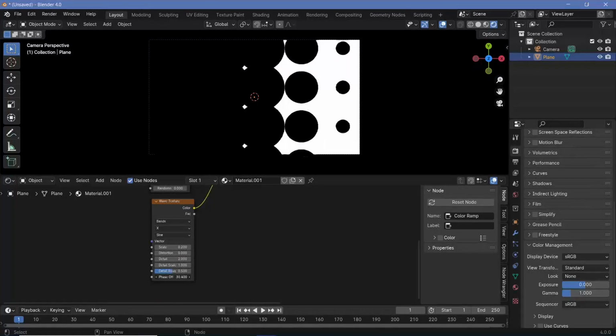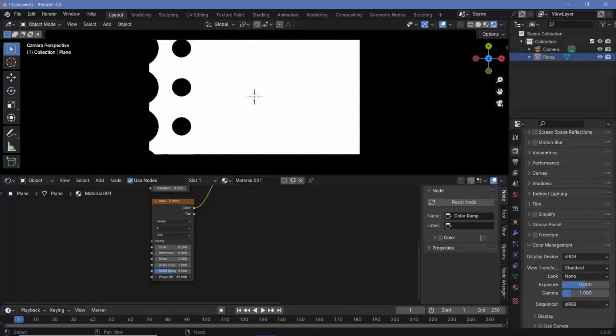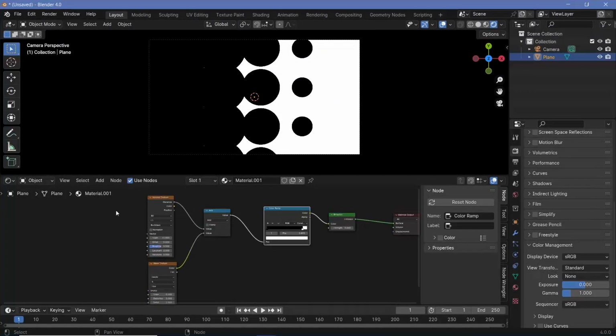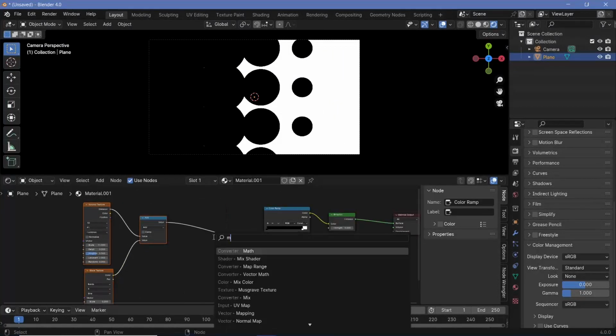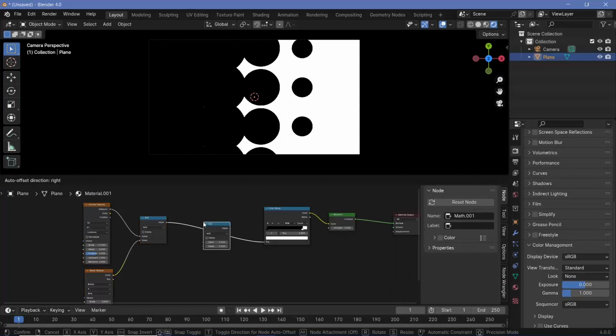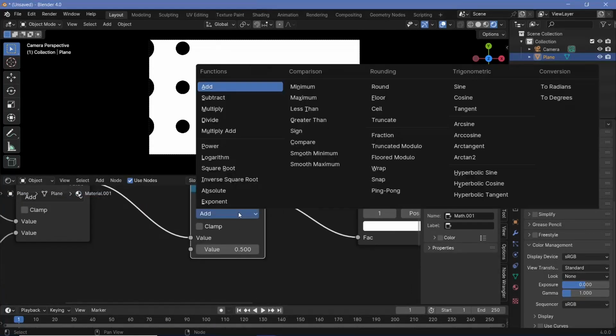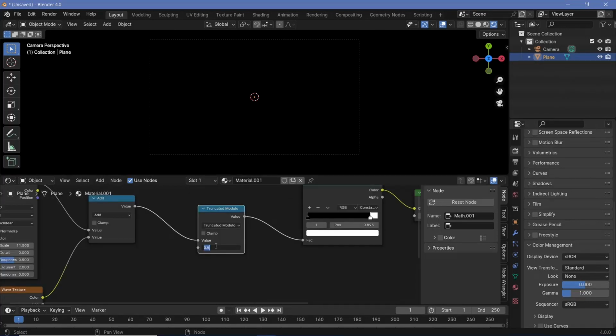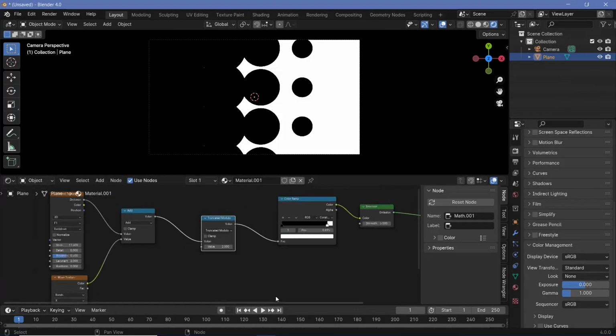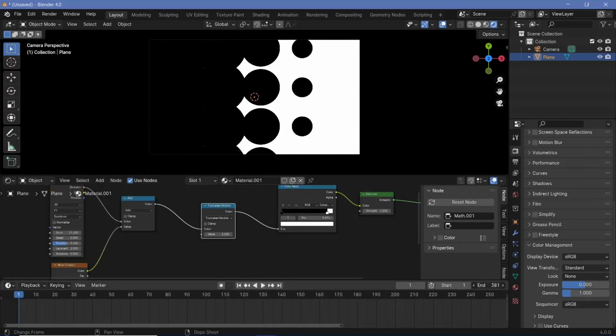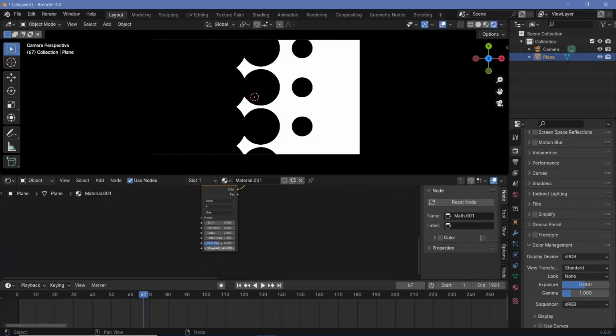Now, if you just want this to be the animation where it continuously runs up and down, what you could do is add in another math node and switch this over from add to modulo. For the modulo, you're going to have to choose truncated modulo and set this value at something like 2. And now if you keep this timeline as long as you want it and play the animation with this phase offset continuously changing, you should have it continuously repeating.